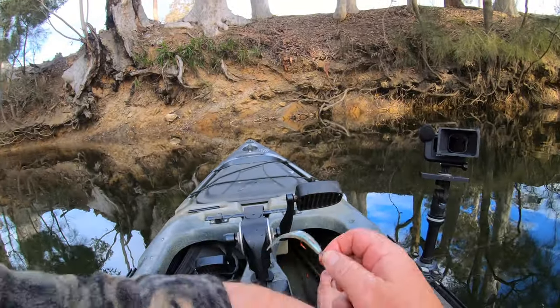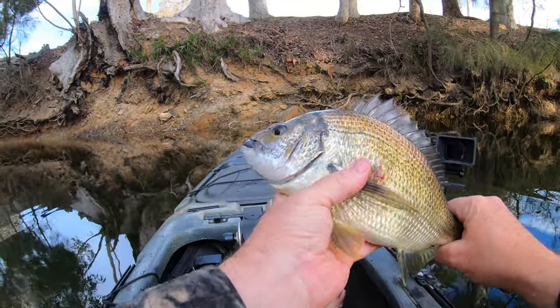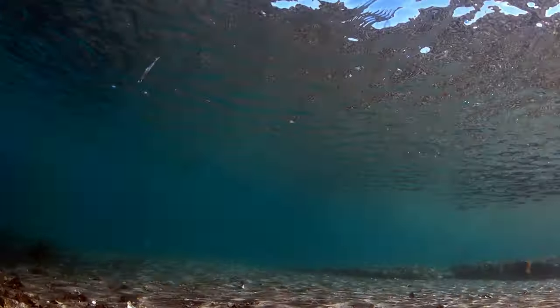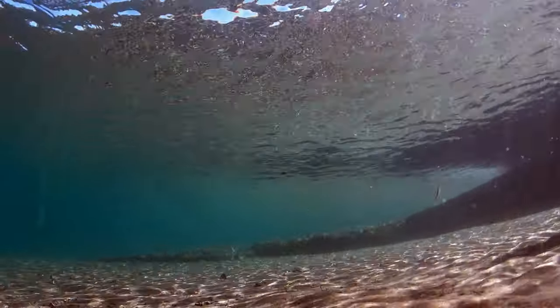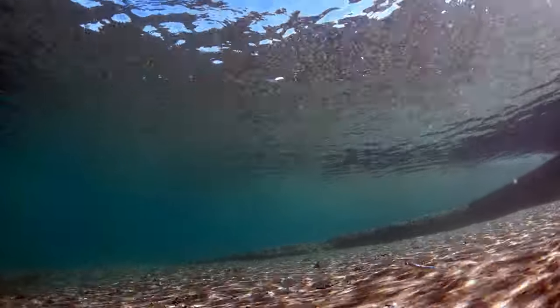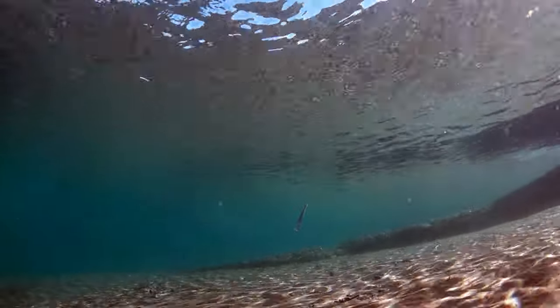Well Tom, your resin heads work! I'm going to have to re-rig that one I think. I went on to catch a few more that afternoon too. It's a deadly technique and it's not hard to see why. But don't stress if you don't have a stash of old Squidgy flick baits and a son with a 3D printer. Similar presentations are possible using any straight fluke-style plastic rigged on a very light head and worked erratically. Give it a go - it's great fun.